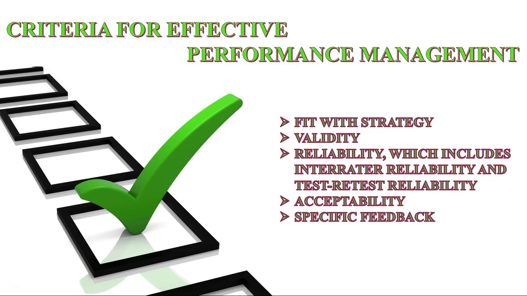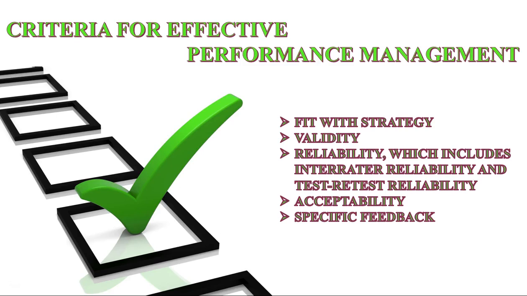Validity refers to whether the appraisal measures all the relevant aspects of performance and omits irrelevant aspects of performance. Reliability describes the consistency of the results that the performance measure will deliver. Acceptability: whether or not a measure is valid and reliable, it must meet the practical standard of being acceptable to the people who are going to use the performance management system.